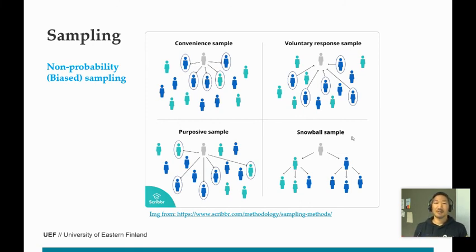After completing the questionnaire, she also asked them to introduce her to other families they knew living here as foreigners, and they introduced her to another family and so on. In the end, from two families, there were about 30 families participating in the study, so she could successfully complete her master's degree here at the UEF. This is called snowball sampling. This non-probability sampling is, I think, mostly used by master's degree students because of the easy access and the time and cost efficiency.